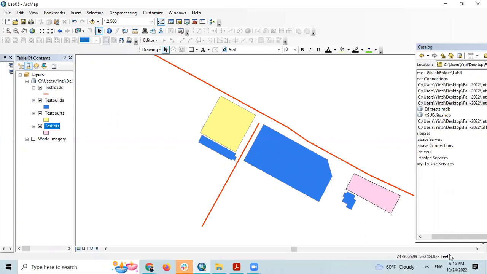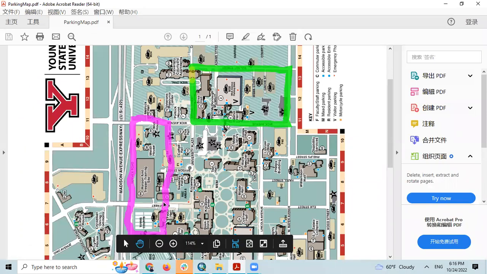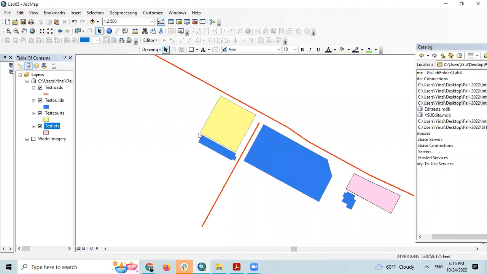It's about this area on the PDF map. As you see, there are a lot of buildings and parking lots here. Later on, you need to add a base map.